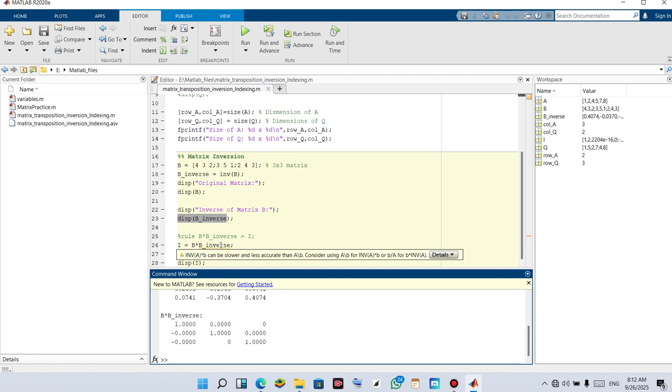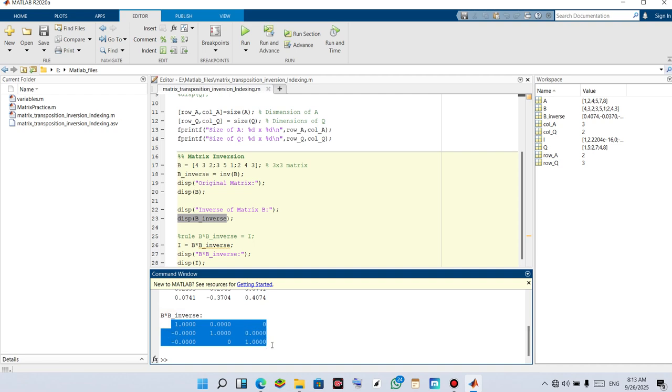If you want to test whether the result you got is indeed the inverse of the original, just multiply the original matrix by its inverse. If at the end you get an identity matrix, in which the elements in the leading diagonals are ones and the rest are zeros, then indeed what you found is the inverse of the original matrix.